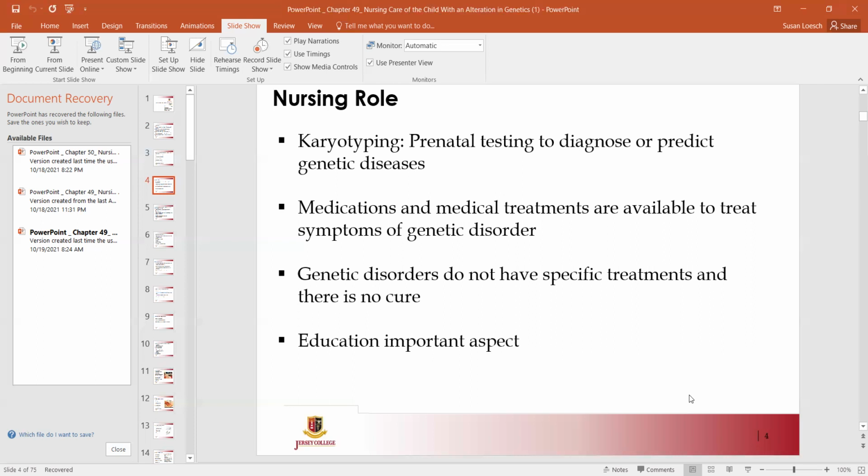In trisomies, there are 3 of those particular chromosomes instead of the usual 2. So we have an entire chromosome added. The most common trisomies are trisomy 21 or Down syndrome, trisomy 18, and trisomy 13. And we'll talk about those a little bit more as we move on.